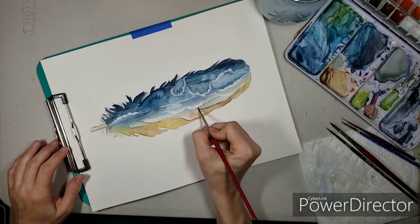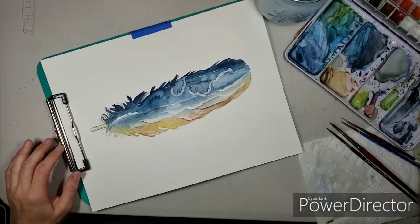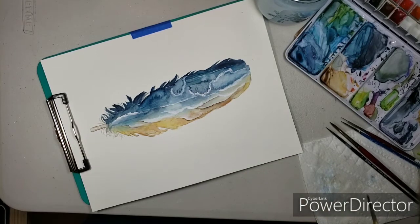I think I'm going to add just a hint on that side so it makes a little more sense where they're flowing, where they're going to.